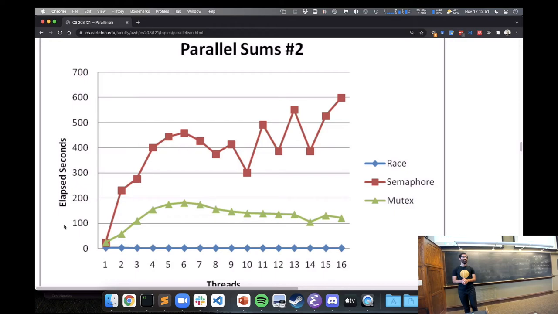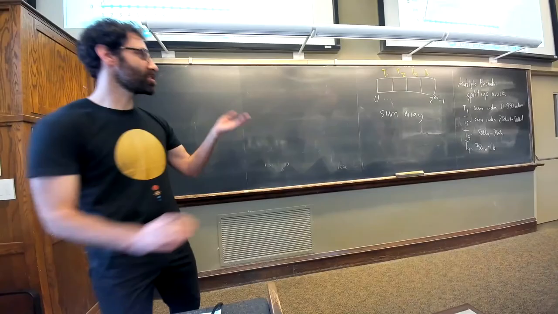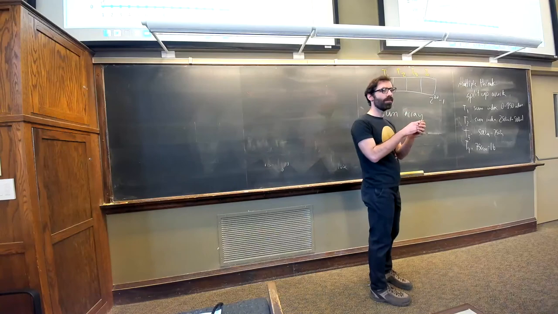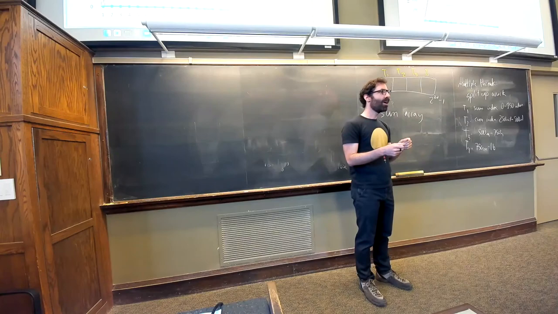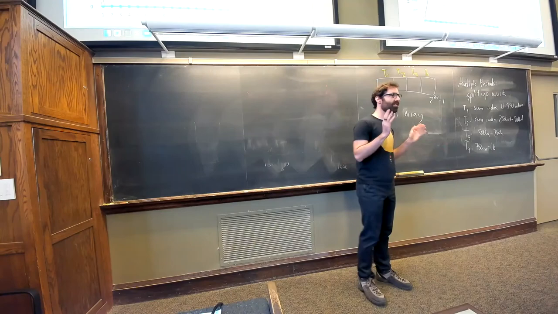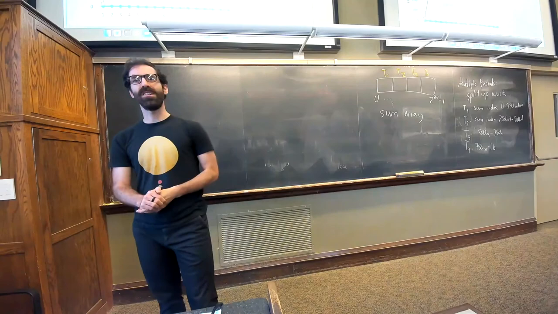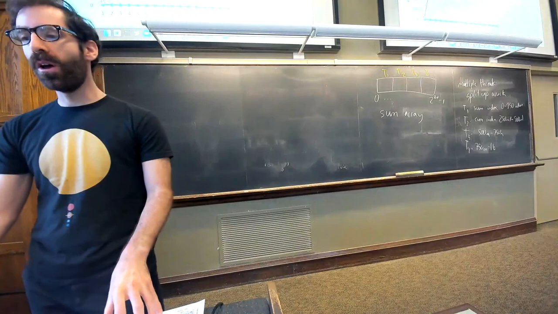So why is adding this mutex make this sum so, I mean it's correct, we get the correct sum, but why is it so much slower? Each thread is spending most of its time waiting for some other thread to unlock the mutex so it can add its section. So we've really just made this global sum sequential because we can't actually be adding to our global variable in parallel, but also adding the overhead of, with every addition, we lock the mutex. So it's just, this is terrible. We don't want to have a single global variable and force the addition to be sequential.